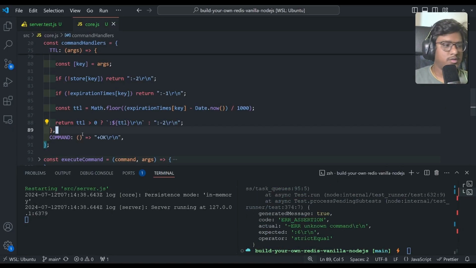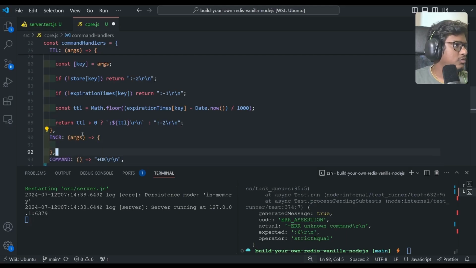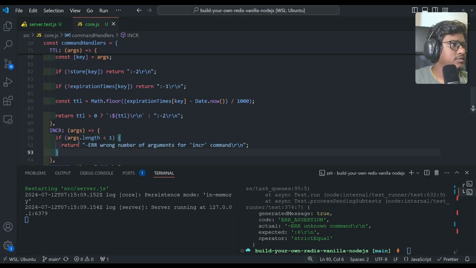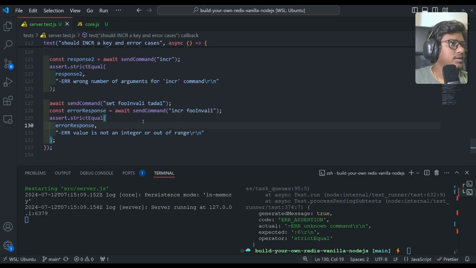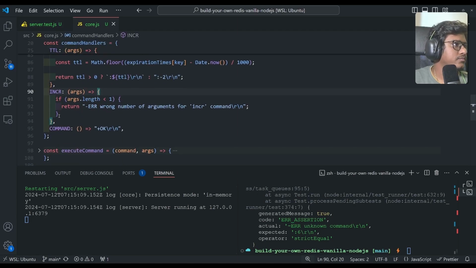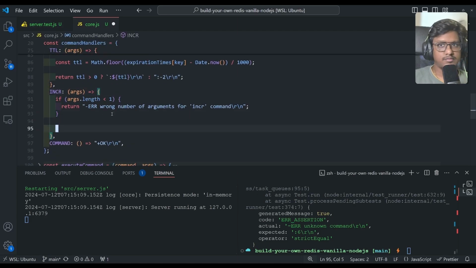Now let's complete the increment code. We'll start with the increment, the same structure, and the regular validation on argument length, wrong number of arguments for increment. If you are not passing any valid key here, we are trying to fulfill this specific test case, the assertion basically. All right, now I'll add these blocks.